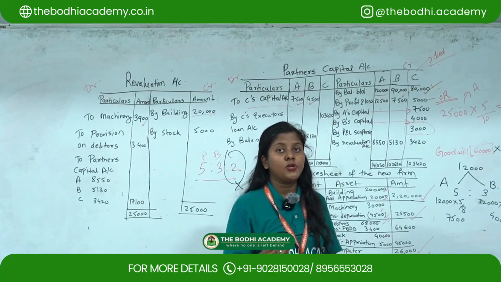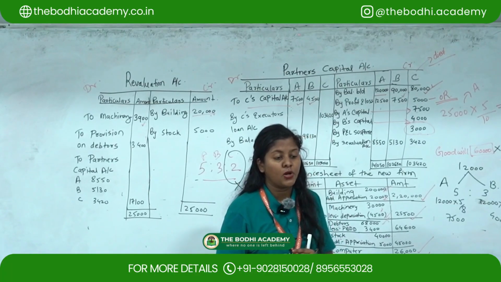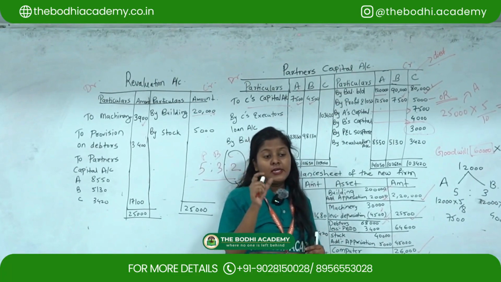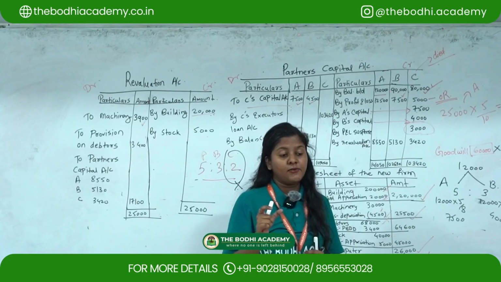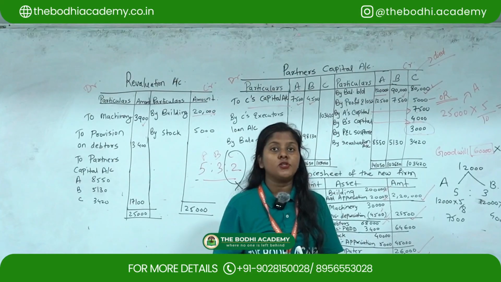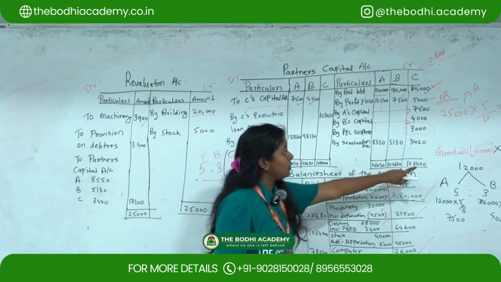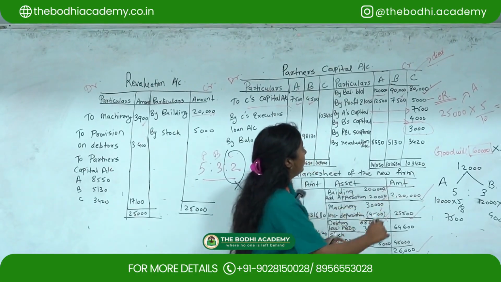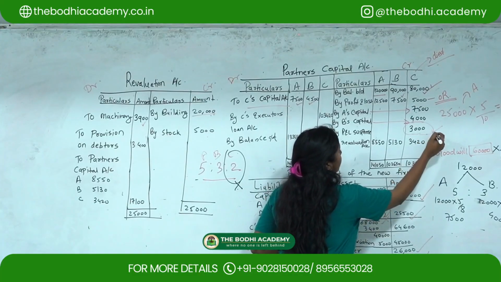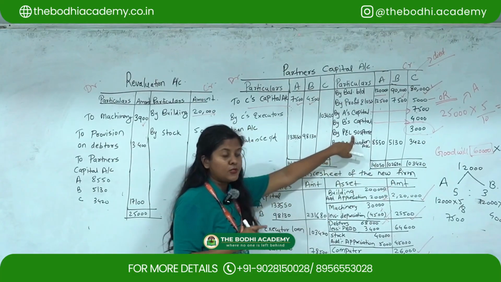April, May, June, July, August, September. Okay, 6 months you have to take because the exact date is given as 1st October, so the full 1st October won't come over here. So till 6 months you have to take, and for the goodwill calculation you have to do it over here like this. So this is with regards to profit and loss suspense account. This is the first effect.